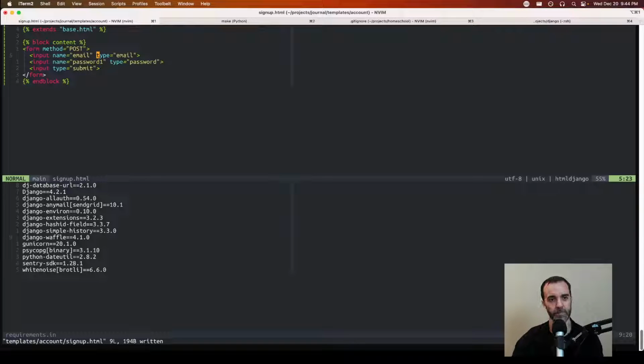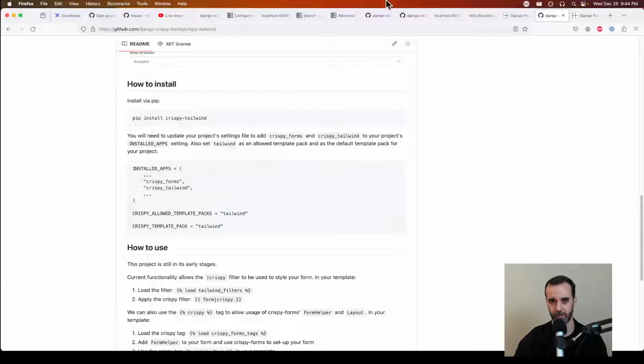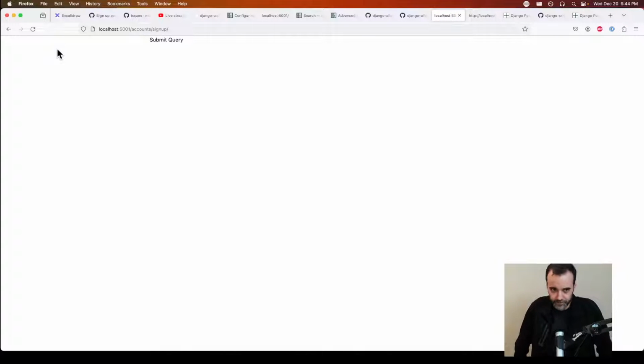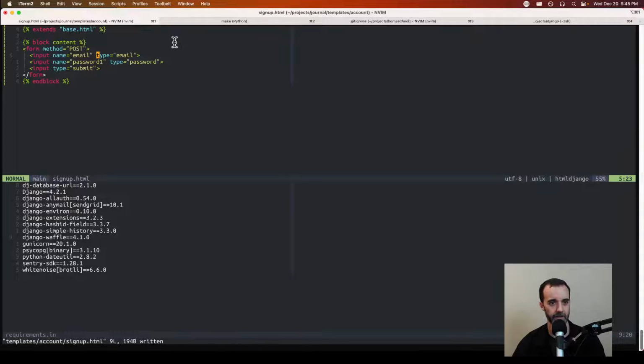So this might just be one row when we refresh. Should be, I suspect. You can't even see them because they're completely unstyled. Why does it say submit query? What the heck? Okay. How do we use a button instead?